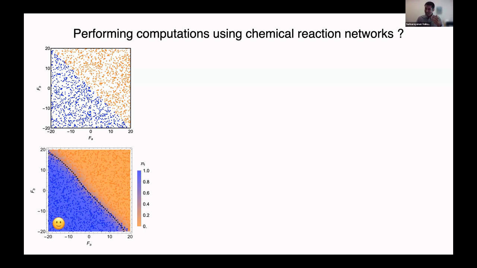But it turns out that it works. You can construct a Markov state network such that if you give the two inputs FA, FB in the manner prescribed in the graph here, if it's in the lower half, the probability gets shunted to blue. In the upper half, the probability gets shunted to orange, or red in this case. And just to clarify, everything is happening with just one learned network. So all the dots here, in the final training, it's one network that's acting like a classifier of some sort.